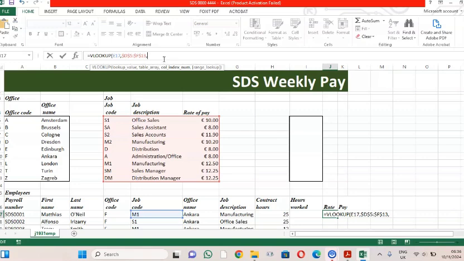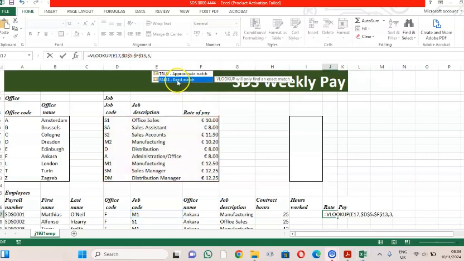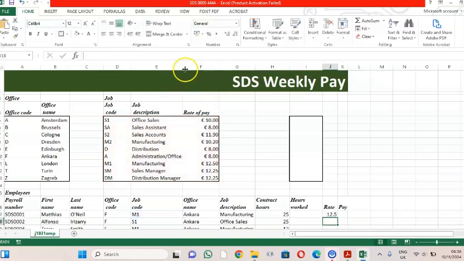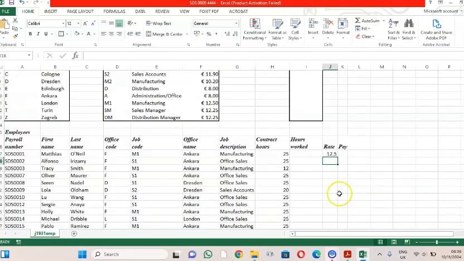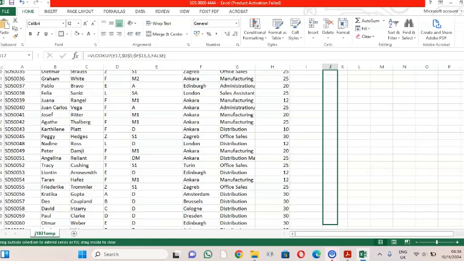This time we are looking for the rate of pay, and rate of pay is in column number 3. This is 1, 2, 3, the third column, comma, we want the false, the exact value. Press enter. So this is my rate of pay, so I can copy down the rate of pay.